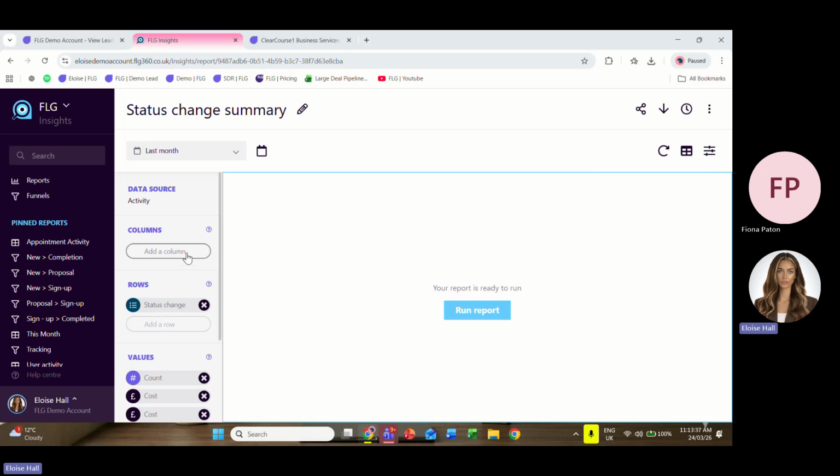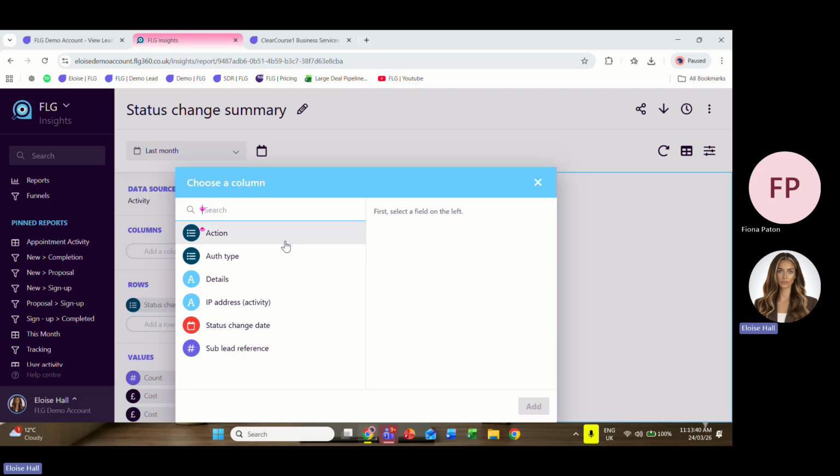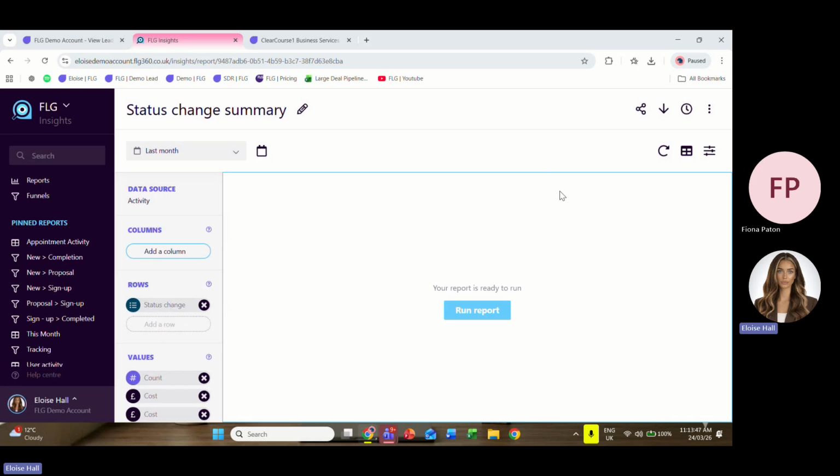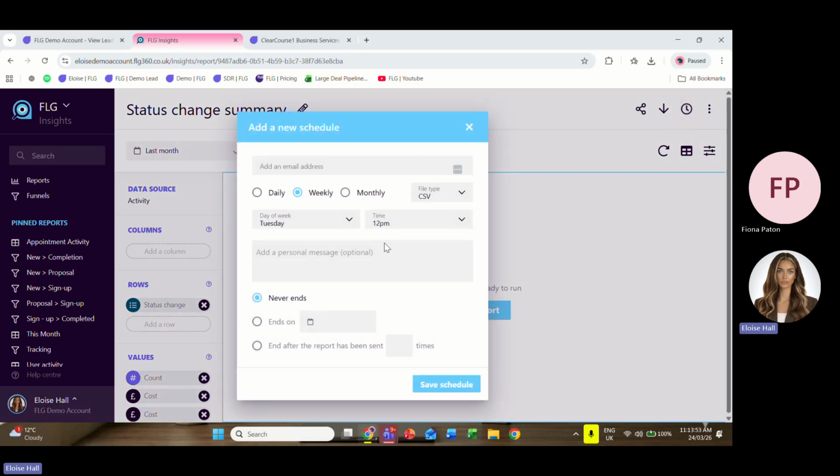So again, like I said, you can actually configure these to have your own field. So if you did just want to search for them, they will show up within the platform. But once that's all been built, you will then have the option to download as a CSV or an XML, or alternatively, the option to schedule out as well.